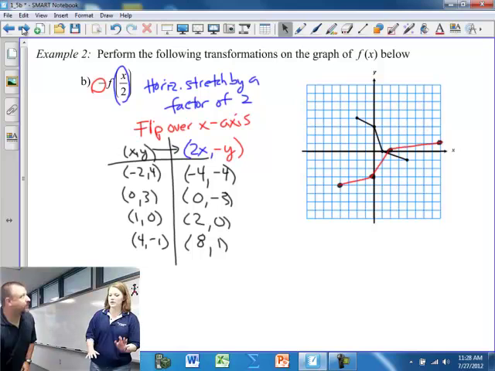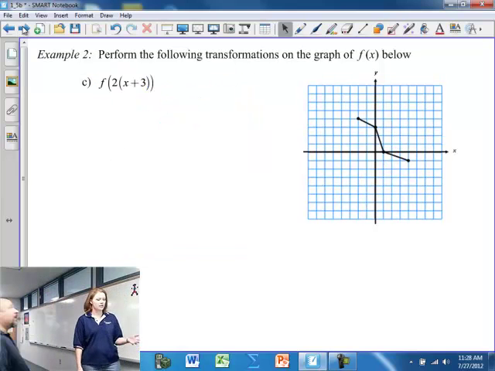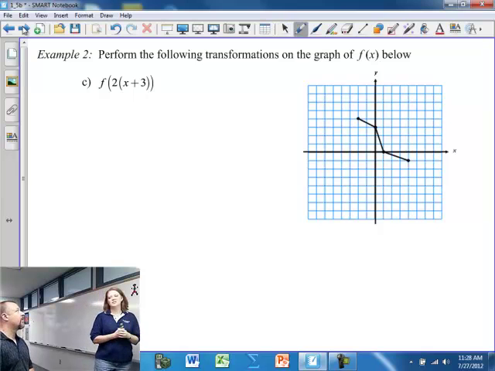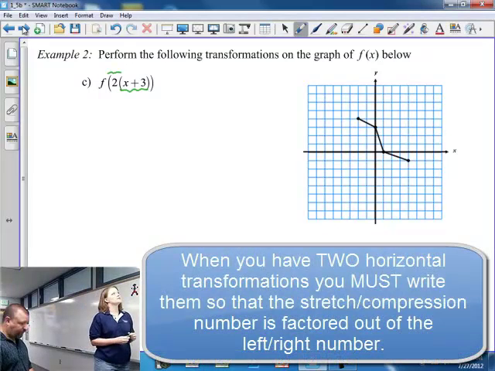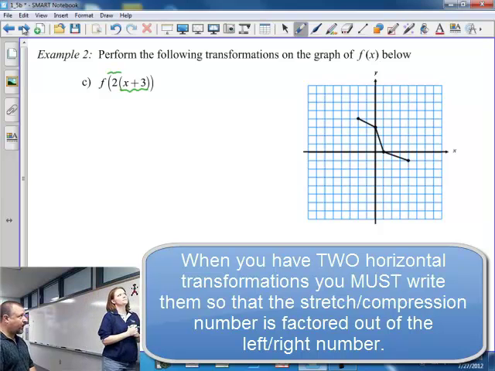Now for a different approach. Again, you can use the coordinates. Here's another strategy, and we'll use this strategy later on second semester, but for right now, here's an introduction to it. Okay? One more thing I need you to notice really quickly. This letter C has a little bit different notation. Notice it's got all this stuff inside. All of it's inside. This is the last time you will see it written out for you that nicely. Okay, example 3 is different, so we'll get there in just a second. But I've got all this stuff going on inside.